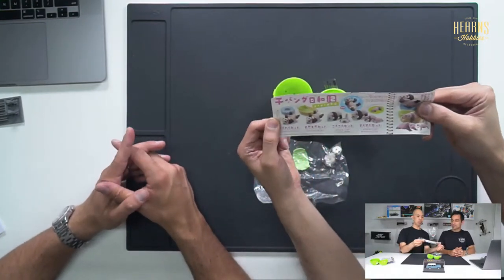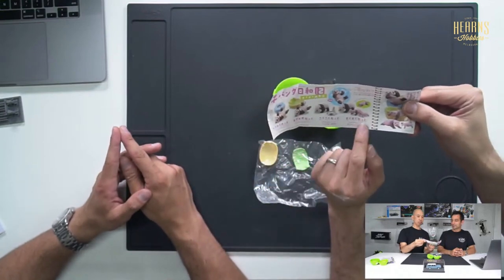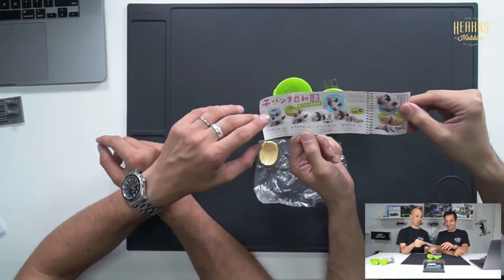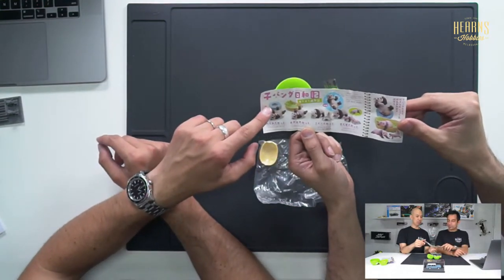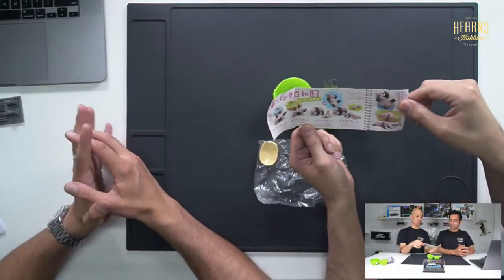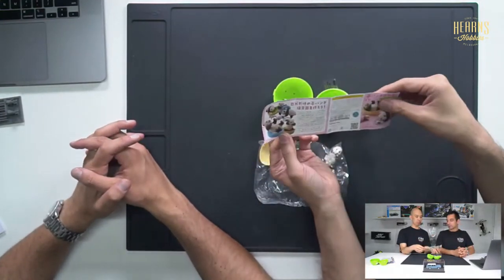So got the baby pandas. They look a bit funny, don't they? They look like little pigs. Pig pandas. And then got the panda playing with a tire. The tire one. The one with the milk bottle. So there's five different ones by the look of it.